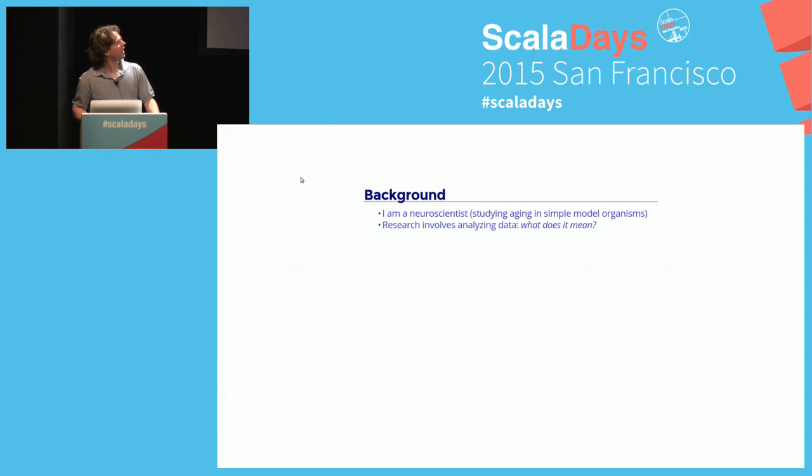We want to know what the data means, and that we don't know, so we want to do exploration. And if you're going to do something in an exploratory fashion, as you know from using the REPL, for example, it's really helpful to have fast feedback, right? If you try something out and you hit enter and then wait and wait and wait, it really disrupts the flow. So it would be nice to be fast, and I use Scala a lot for data analysis.